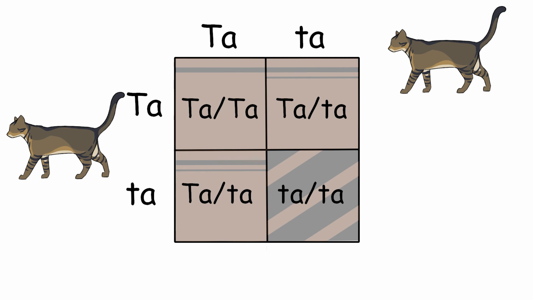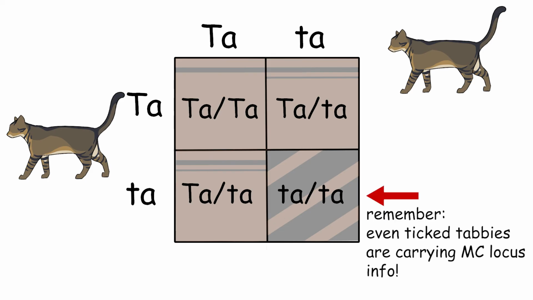But don't forget about the incomplete dominance. This pair has a 25% chance of a homoticked kitten, a 50% chance of a heteroticked kitten, and a 25% chance of a non-ticked kitten. If this is the same pair as the previous Mackerel locus example, in which a kitten could only be mackerel, if the kitten isn't ticked, they'll be mackerel instead. So, this Punnett square has a 25% chance of a mackerel kitten.